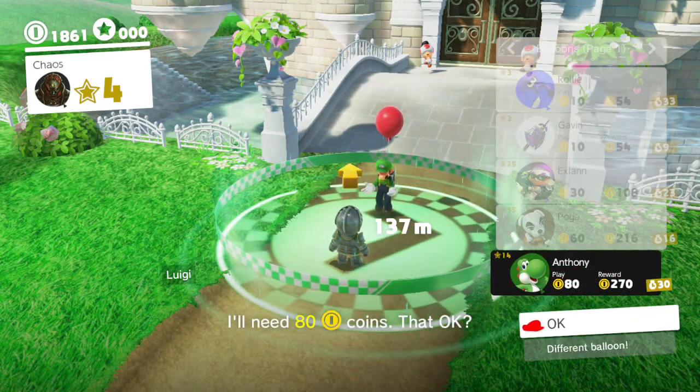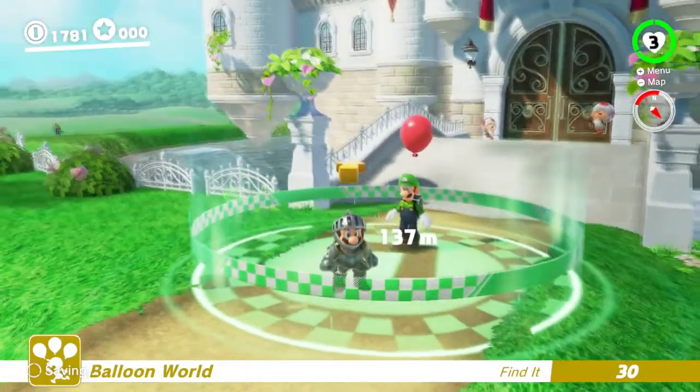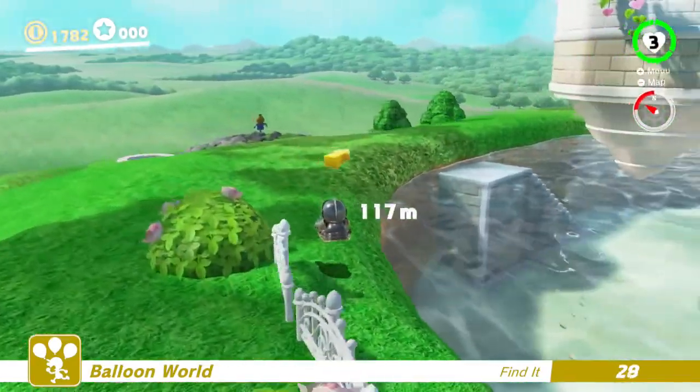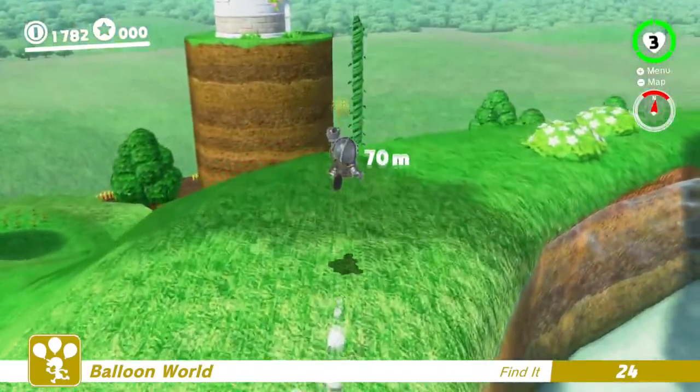This guy's only rank 14, but he has a ridiculous pay and reward amount. So I'm going to try and do this one and then wrap up. It's not up top. Let's go. I don't think the arrow points up enough for it to be up on the castle. Oh, it's this again. This is the same one I did before.